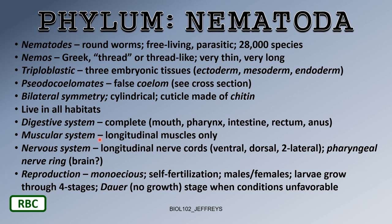With regard to the muscular system, nematodes have longitudinal muscles only — unlike segmented worms, which have both circular and longitudinal muscles. That's why, if you've ever seen nematodes or roundworms, they flip side to side to move around. They can't move up and down; they can only flick themselves side to side.